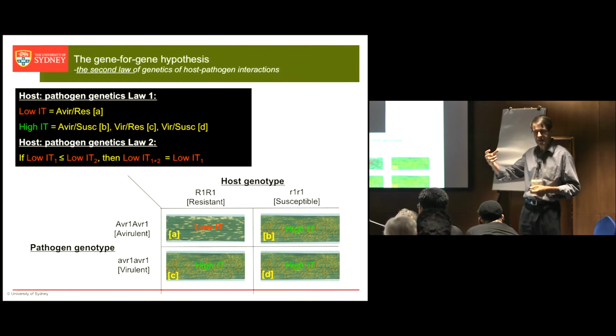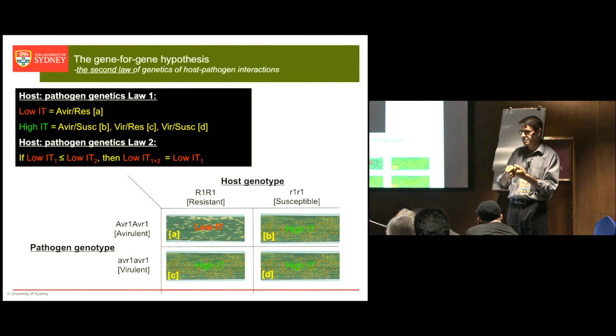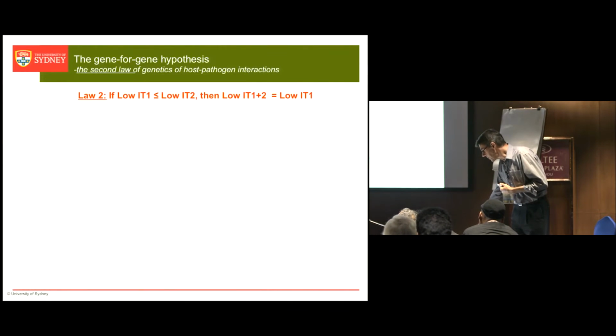So if you have a gene that gives a Nort infection type and another gene that gives a 2 infection type, and you have them together in one variety, you will see the lower one of the 2. That's the Nort infection type. All right, so I'll run you through an exercise on that to see how we go, right?